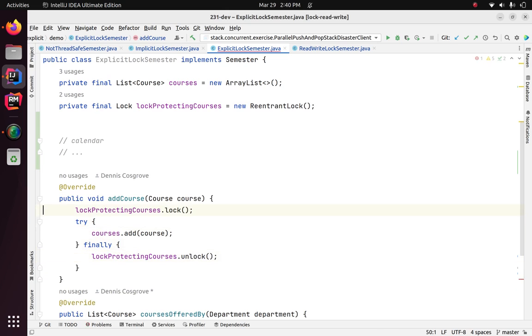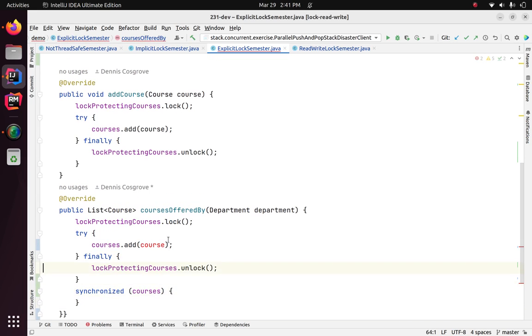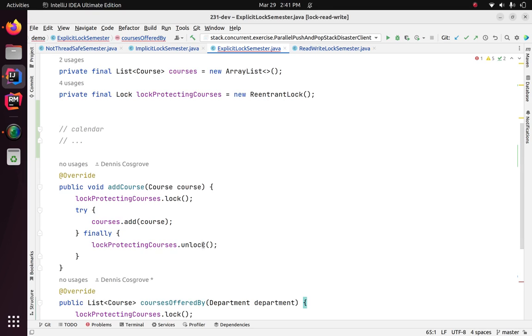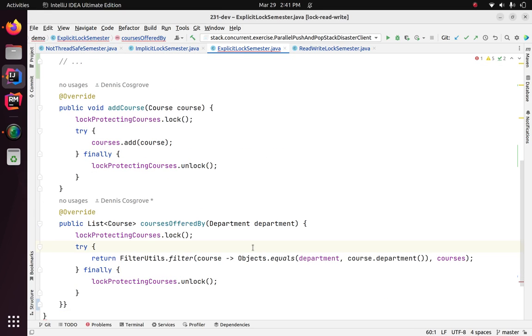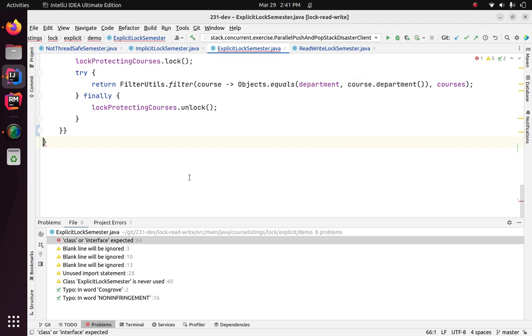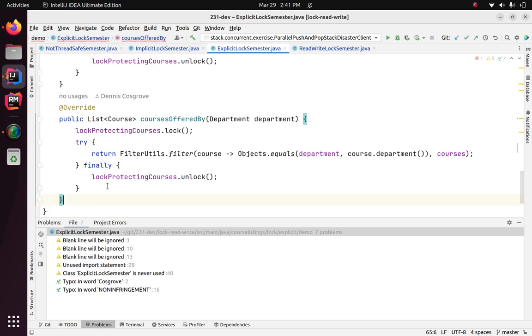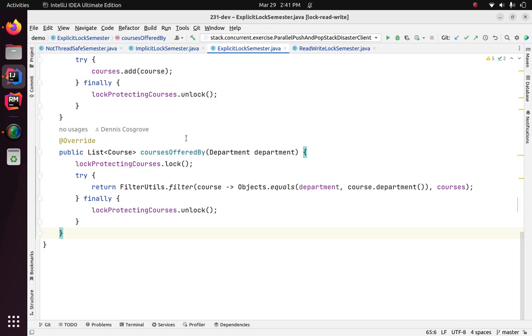And I'm going to do the exact same thing down here, but I'm going to put in the filter. And these two versions, one using an explicit lock. Now, is this thing happy with me? Seems like I took out all the synchronized. It seems to have an error somewhere. Where is it unhappy? I have that, and if I save it, what is this thing complaining about? Class or interface? Oh, I have an extra paren. And so both of these are fine versions of the code.